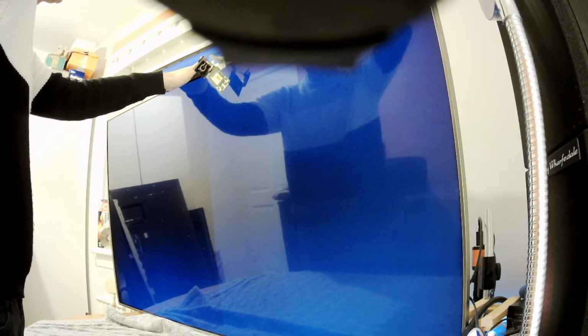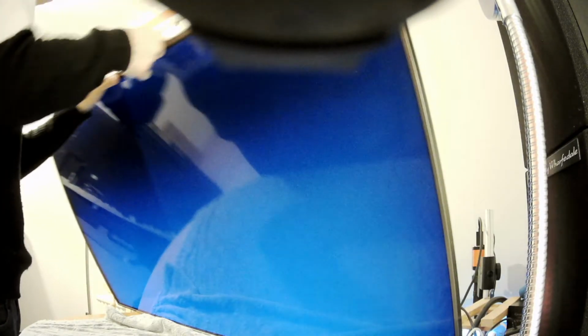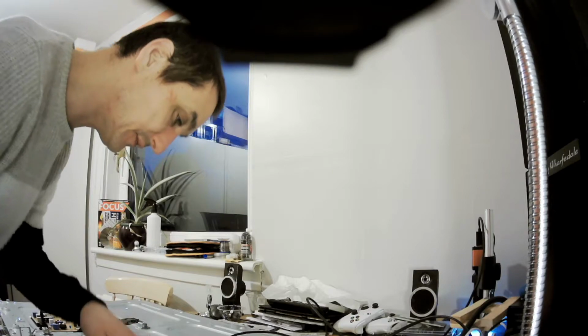And now the question is, what's causing the fault? Because we've disconnected the faulty part of the display, so it shouldn't make us trouble now, and it should light up, and it didn't. Yes, so if it didn't, that means it's probably not a T-Con board fault. Now it's a problem with this TV. So we need to start measuring on the main board.